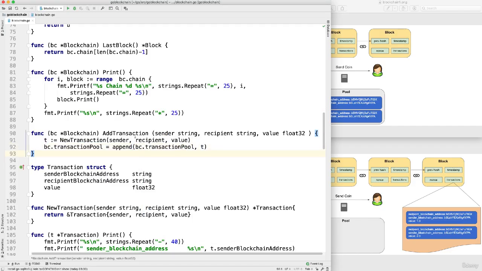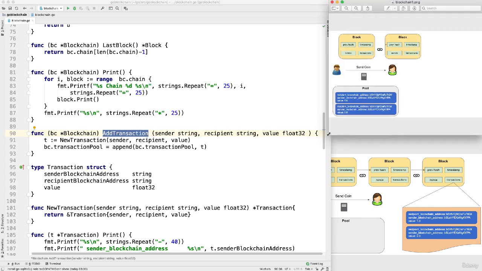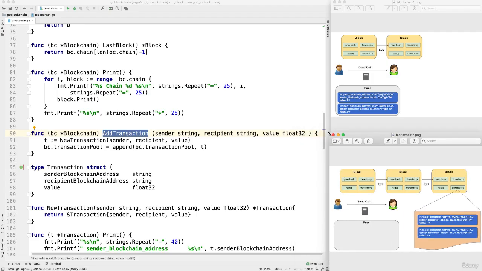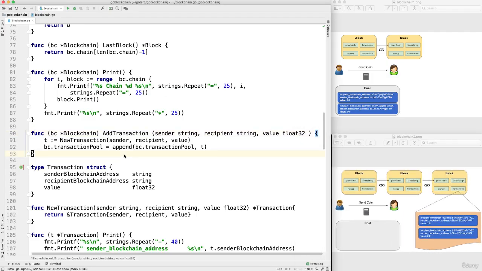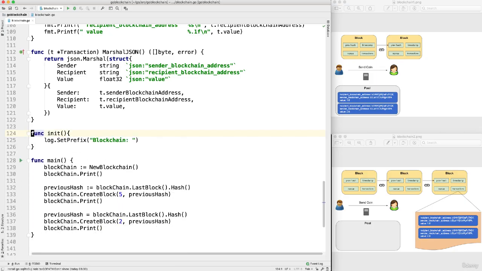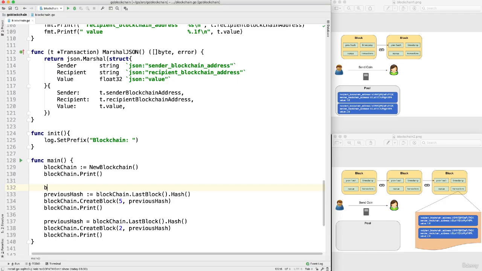Then when we call add transaction, this might be a little small to see on the right, but you can add transactions. Now that we've gotten this far, we want to use this add transaction to add transactions, so we'll go back to our main. Let's scroll down and then bring main to the center of our screen. Now, inside here, we're going to use add transactions. For this, we'll write blockchain add transaction. For example, let's say sender is person A and recipient is person B. Our value would be 1.0.